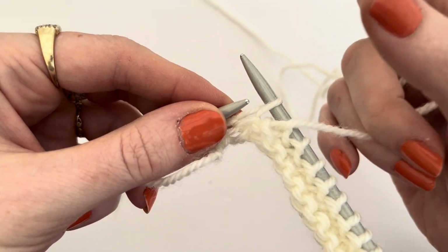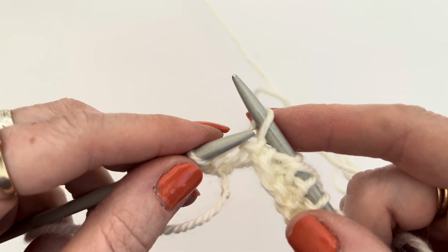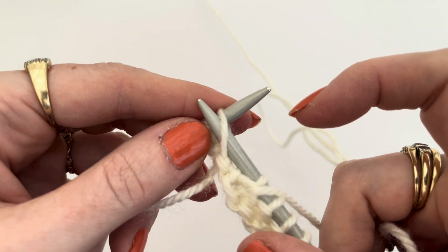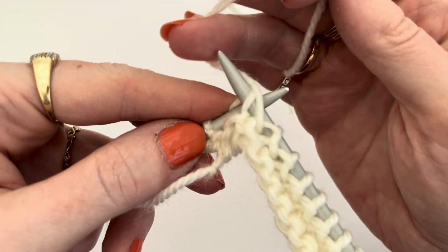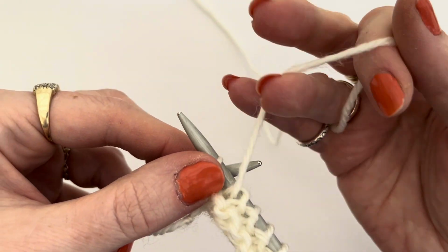And oops, so again, I've dropped it, it's come off. Luckily, it's not just disappeared into nowhere, it's on my other hook. So if I put my needle back in, it's actually the right position there, okay? So I can wrap around, under and off. All right, so mistakes do happen.